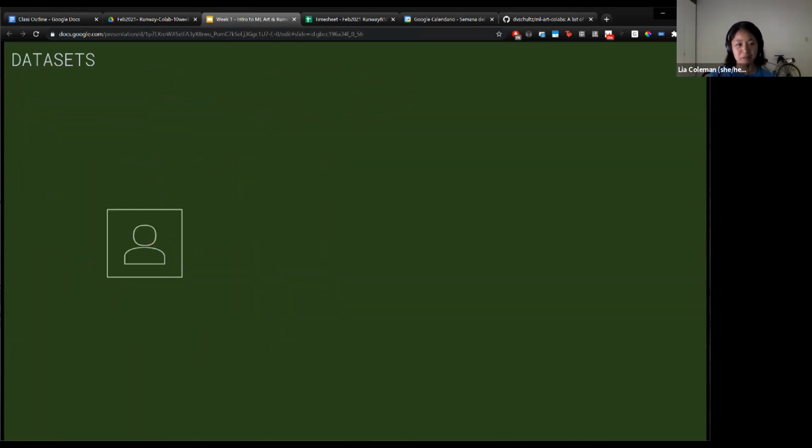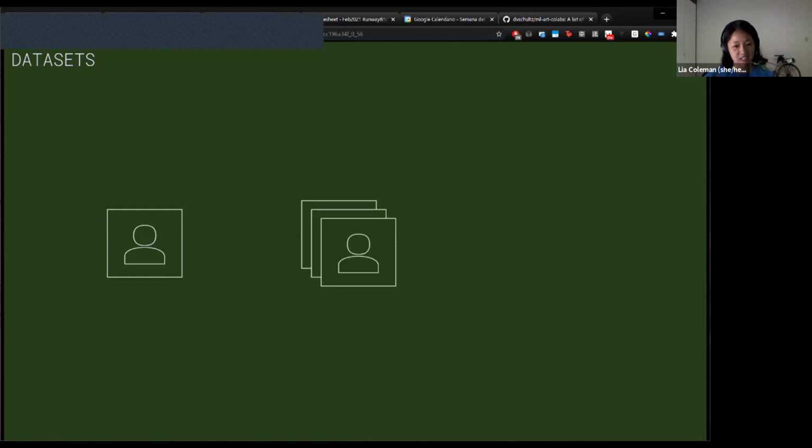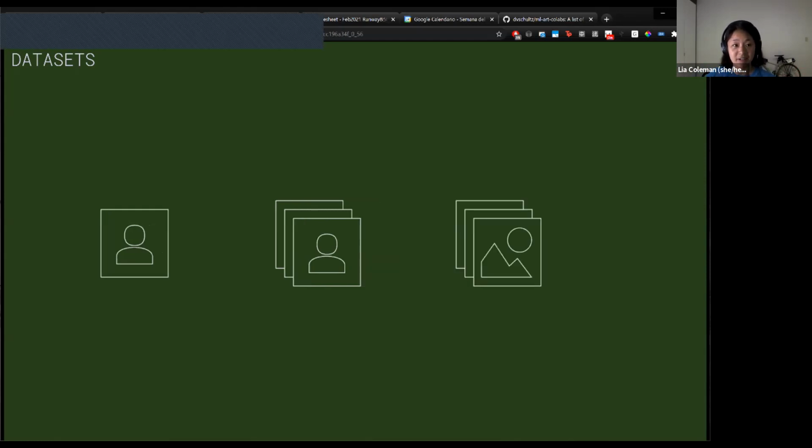So, going through each of those steps in a little more detail. Data sets. When we think of data, we might think of addresses I've lived in before, or your own personal data. We can also think of data in terms of collections of people's data, like on the Facebook level, where they have billions of people's data all compiled. For this class, when we talk about data sets, we're talking about big stacks of images, usually 500 to 1,000 images that we're collecting. Like Stephen said, he has a lot of scans of one particular thing, and that is what we want for this class and what will be useful for training your models.